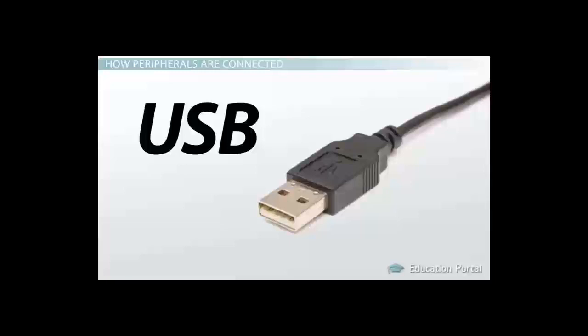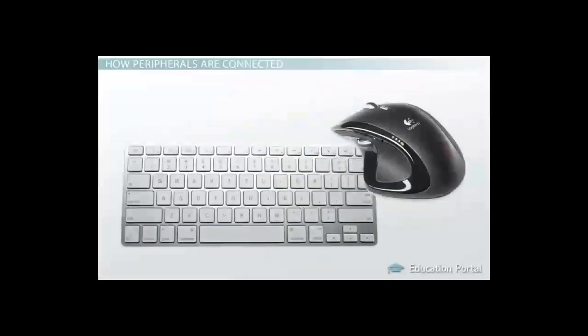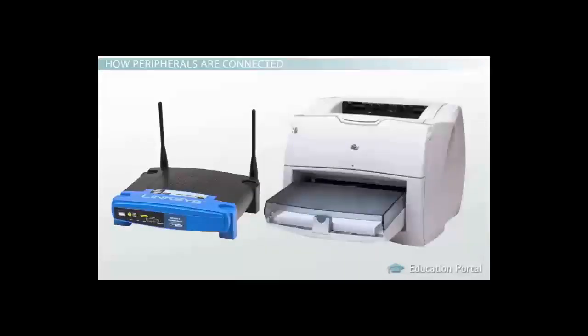A wireless connection does not require a cable. The most widely used wireless connections are Bluetooth and Wi-Fi. Bluetooth is good for very short distances, so peripherals such as a wireless mouse and keyboard typically use a Bluetooth connection. Wi-Fi is good for longer distances. If you've set up a wireless network at home or office, you may be able to use the printer wirelessly to print out, if they're both connected to the same network.